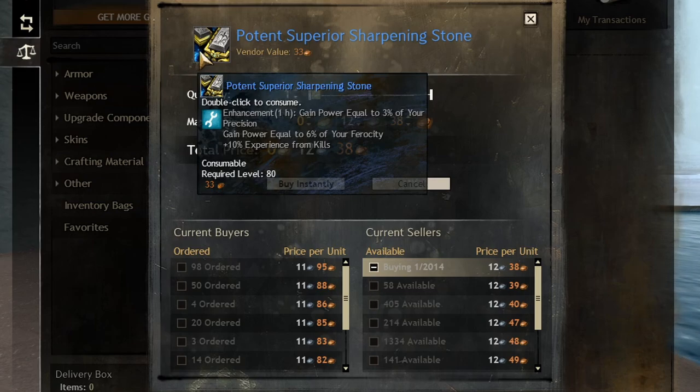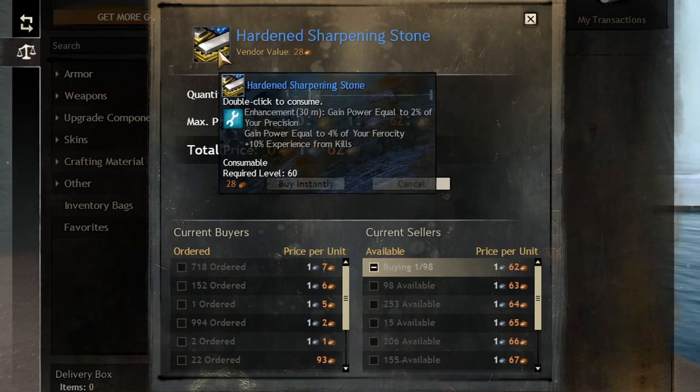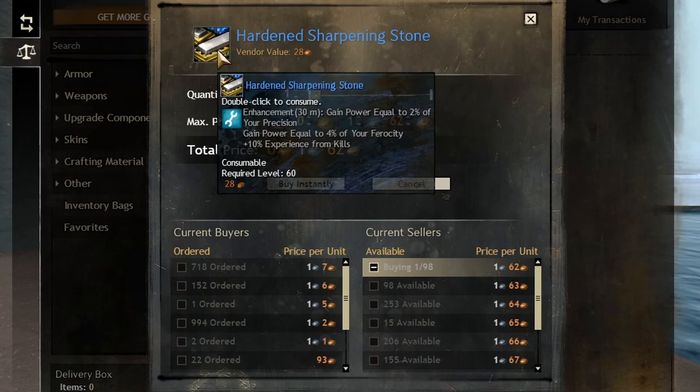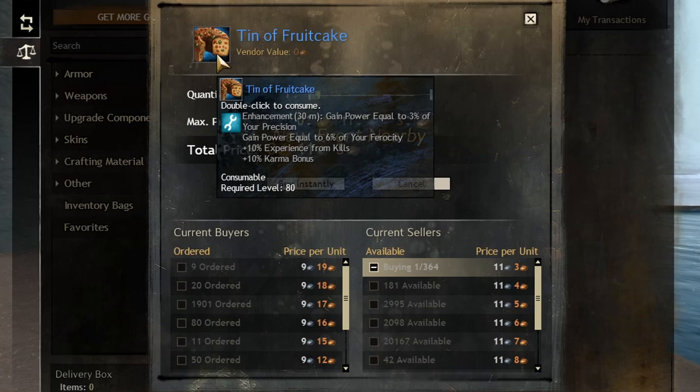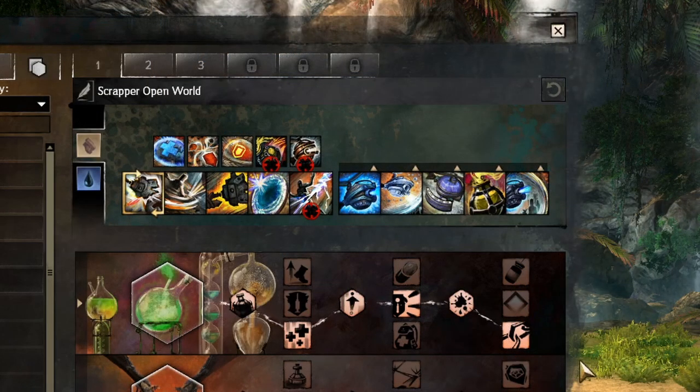For the stones, we are using Potent Superior Sharpening Stones, which will last for 1 hour, or as a much cheaper alternative, you have the Hardened Sharpening Stone, which will offer a little bit less DPS, but is much more affordable. You can also have a Fruitcake, which will have the same bonuses as the Potent Sharpening Stone, but it will give an extra 10% karma. But as you can see, this is almost the same price as the Potent Sharpening Stone, and it only lasts for 30 minutes. Next, we will look at the traits.